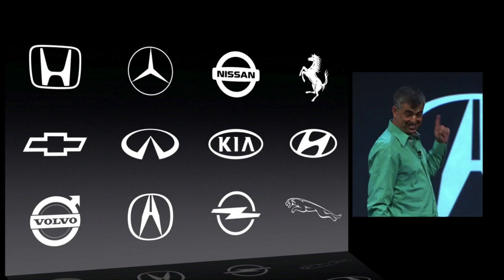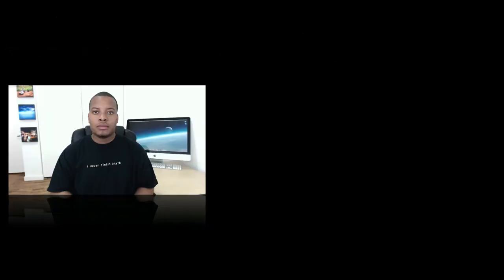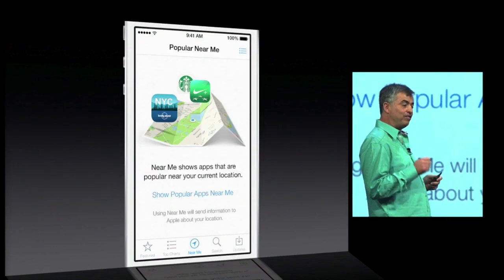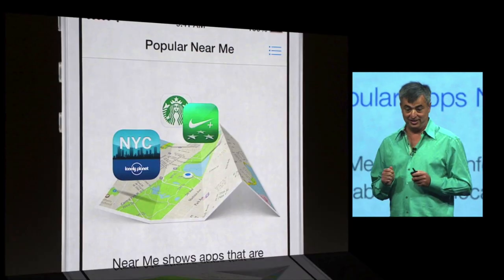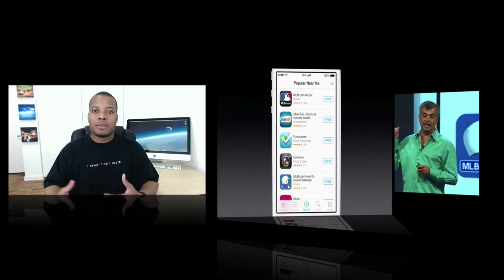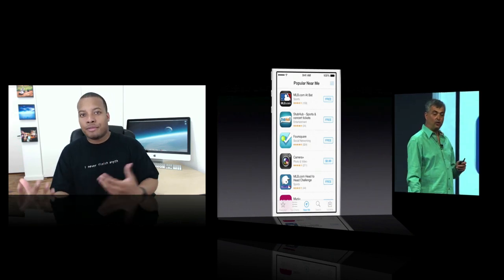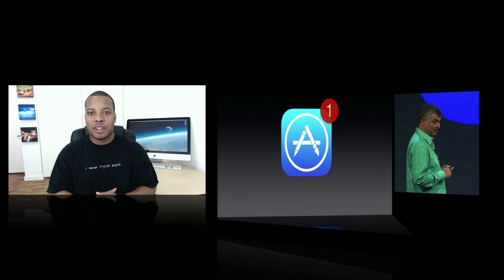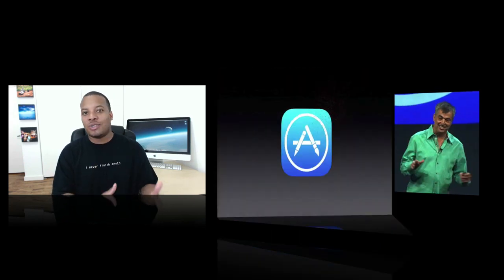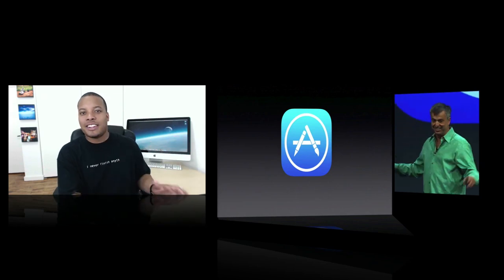There are a couple of new features coming to the App Store on iOS. Based on your location, you'll be able to find popular apps that have been downloaded near you. So if I go to a Cardinals game at Busch Stadium in St. Louis, I'll pull this up and it'll probably show me apps like StubHub, the MLB app, or Foursquare. And probably the most important feature is that applications will now download automatically, just like on Android — your apps can just download without you having to click on them. So hopefully it's going to get rid of that red bubble on the App Store icon permanently.